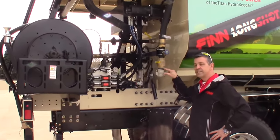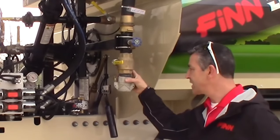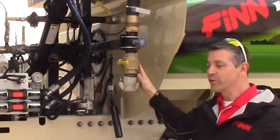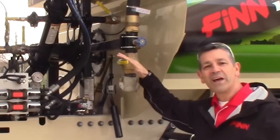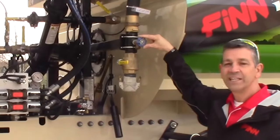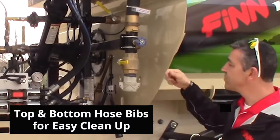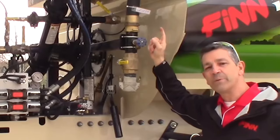We have a sacrificial nipple connector here that's nylon or plastic, so that in the event somebody forgets to disconnect when they're filling, they don't lose their whole fill port assembly — they just break off at this plastic piece that's easily replaced. Right above that, you've got a ball valve for opening and closing as you fill. A very nice feature we've added is a hose bib with a dial so that as you're filling up, you can open this hose bib, attach a sprayer or regular garden hose, and spray down your tank. We also have one on the top of the deck.